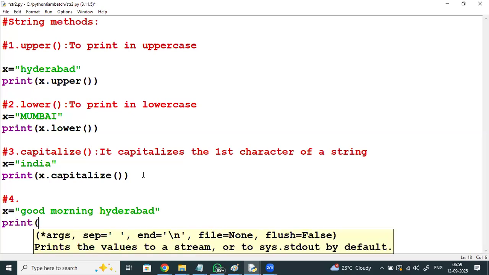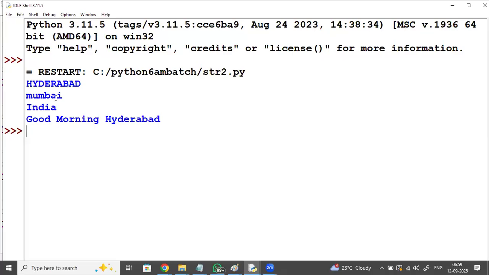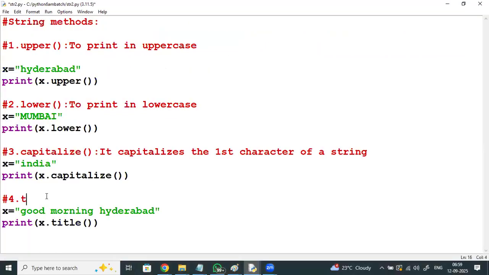In every word, I want the first character in uppercase. So we have one more method, title. Now check it. Every word, first character in uppercase. G in uppercase, M in uppercase, H in uppercase. Title.